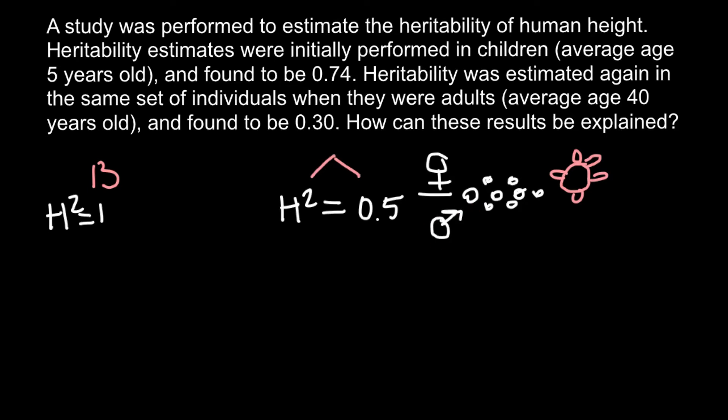In this case we can say that genetic influence would be 0 and influence of the environment would be 100%. So broad sense heritability in this case would be 0, because once again not genotype defines the sex but environment. And now we have three examples of broad sense heritability.